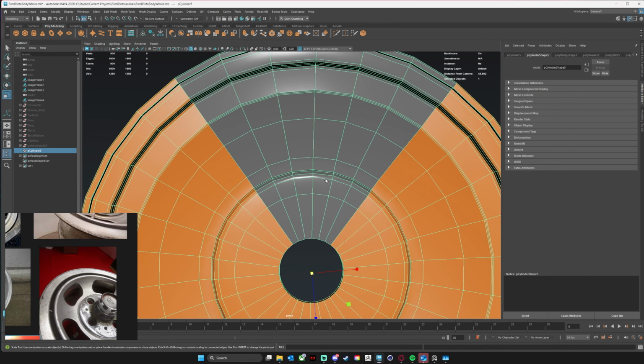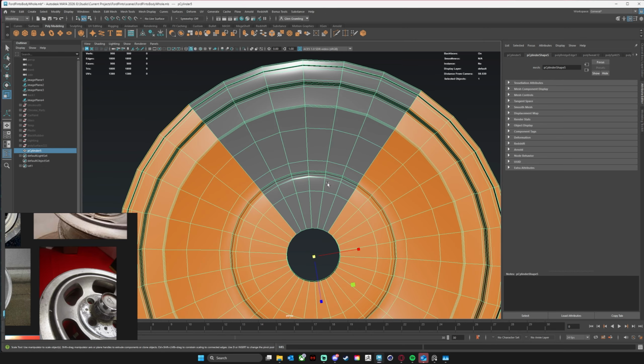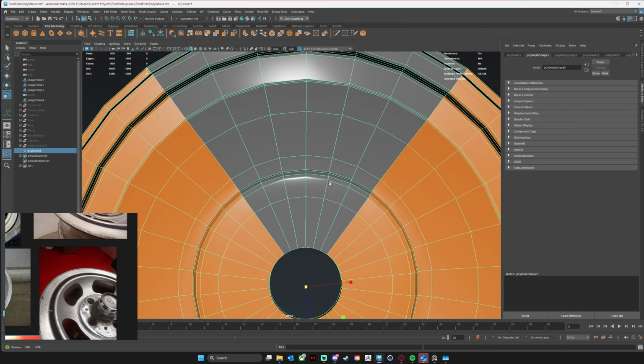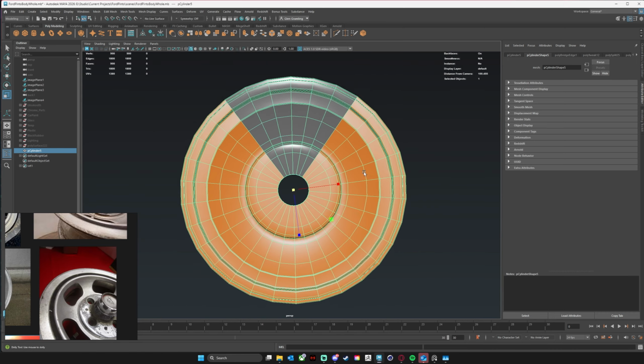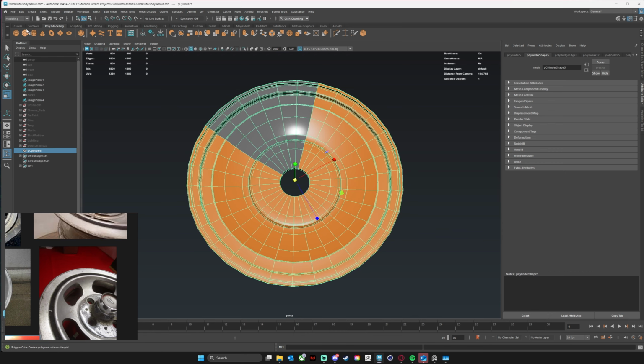So let's try to do this without using booleans, and then we'll go from there. I don't know. See, now I'm second guessing myself. Let's use booleans.